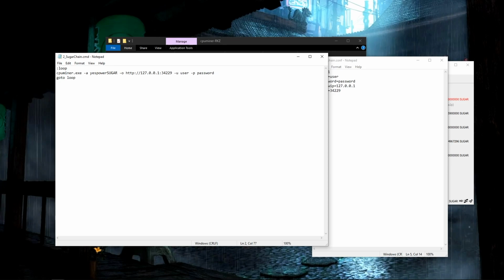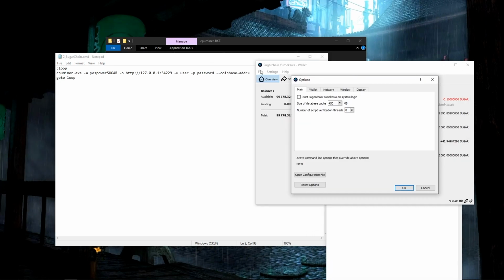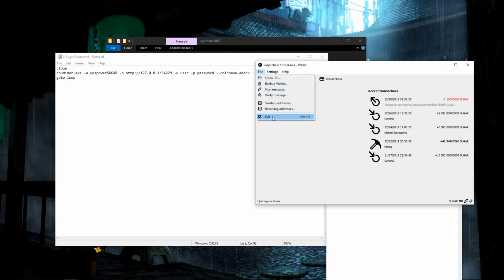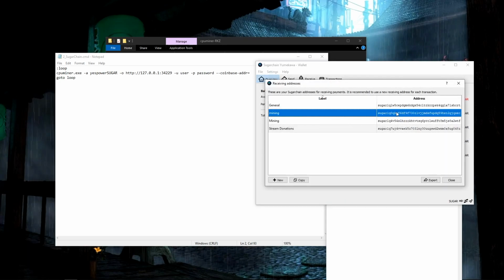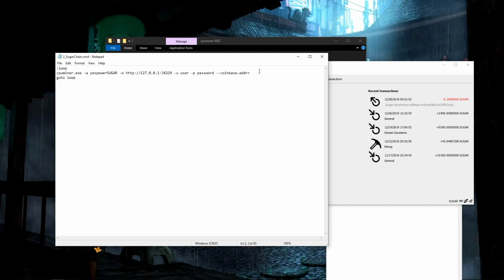Then the last part, which is different, is we're going to have to put in this phrase, coinbaseaddr equals. And then we're going to put in the address that we generated, which is in receiving addresses, this one. And then paste.